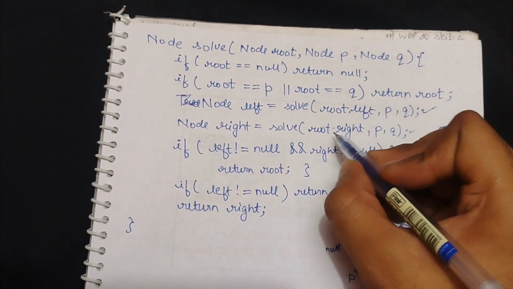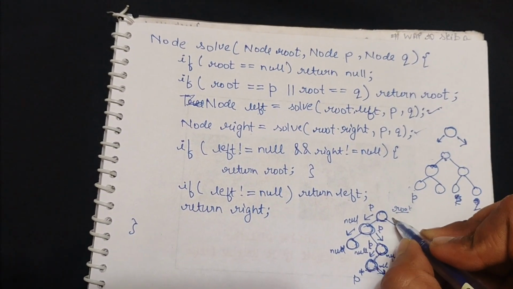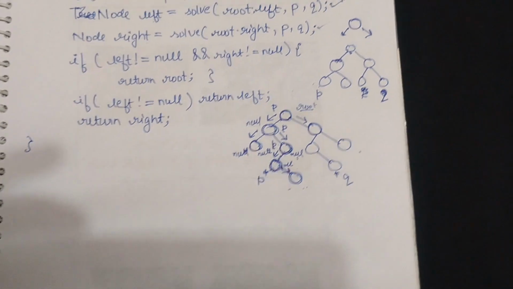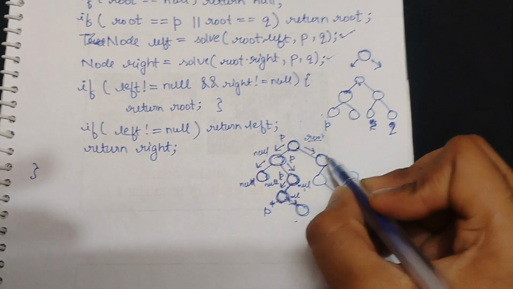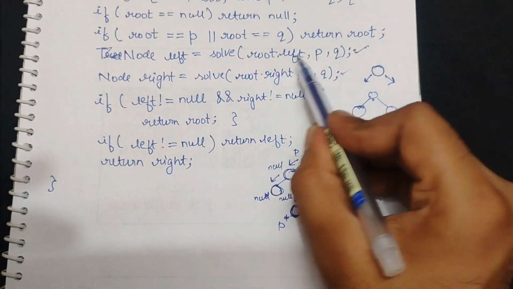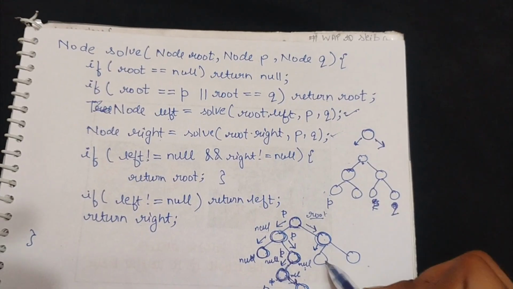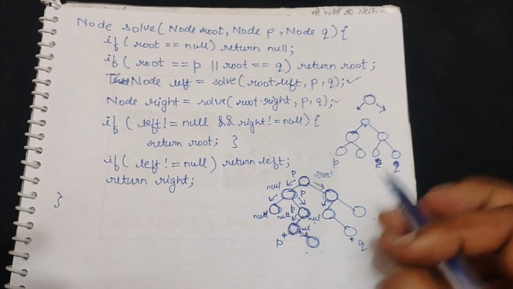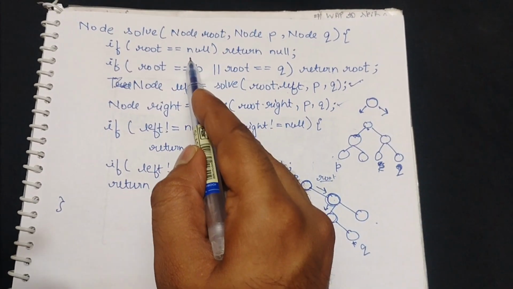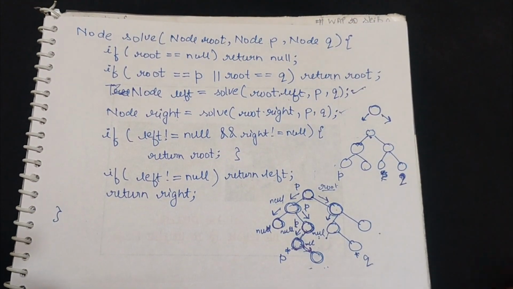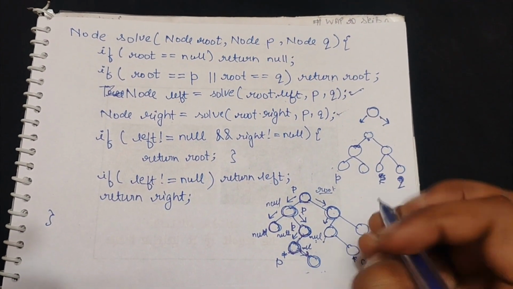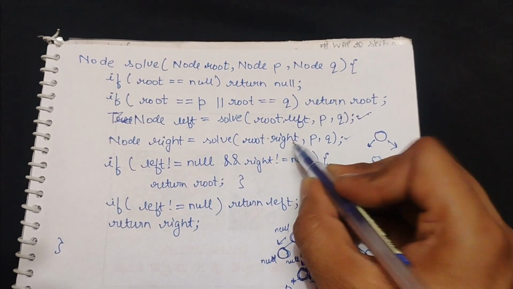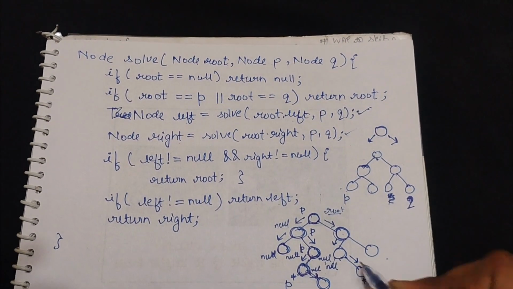Now it will call root.right. We will come over here at this node. Coming at this position, this node again will call root.left. It will come over here. Now this node will call root.left, but at its left it has null, so it will hit this base case, and this node will have null from its left.